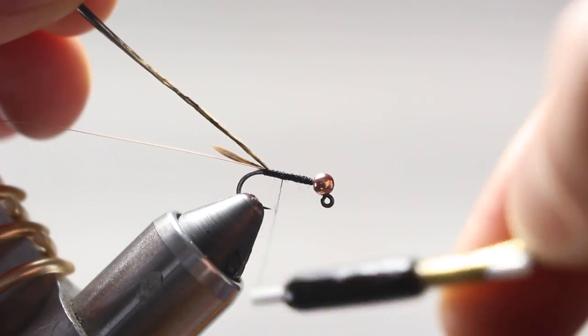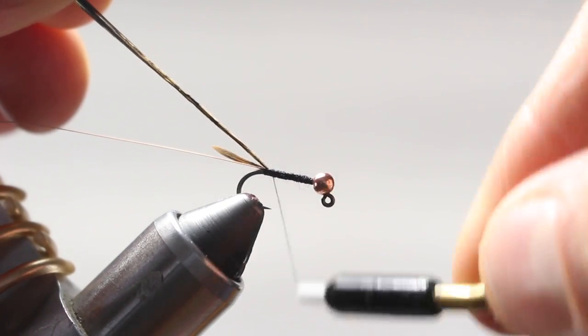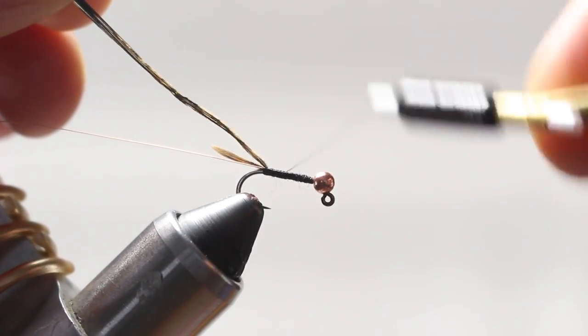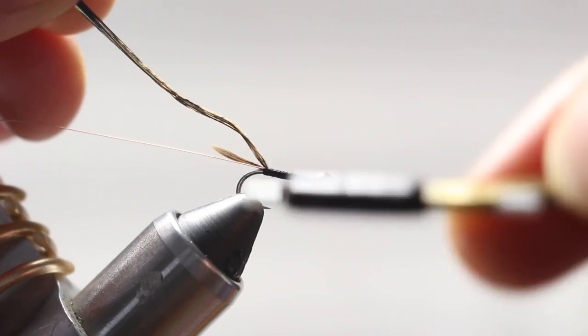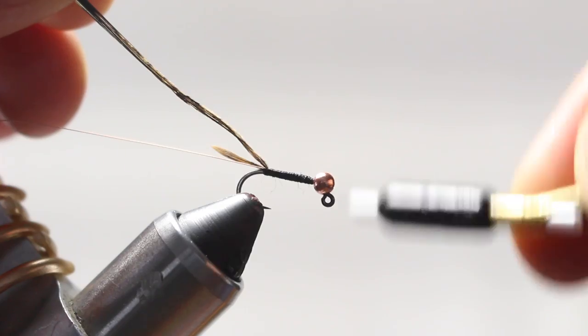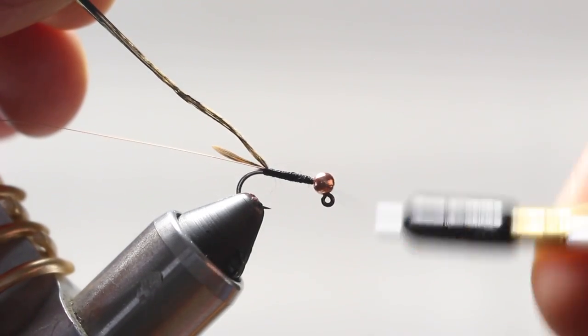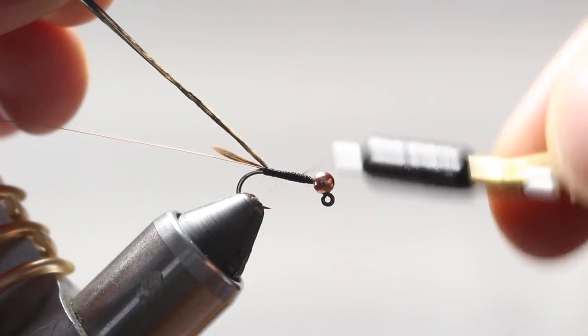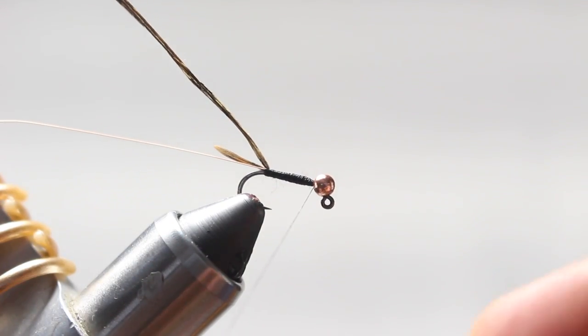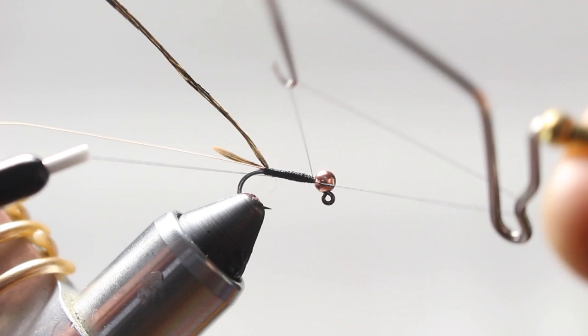Now as I am wrapping that down, I'm just taking my thread and building up a bit of a body. I want to have a taper that kind of goes towards the front, towards the thorax. Just building it up. You guys might be able to see in the video it looks like I've kind of nicked my thread in a couple spots, probably on the hook as I'm just wrapping it. That's okay. Just building that body. I'm going to build up this thorax region a little bit more.